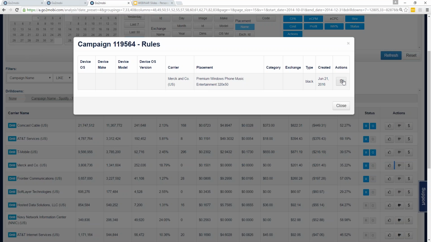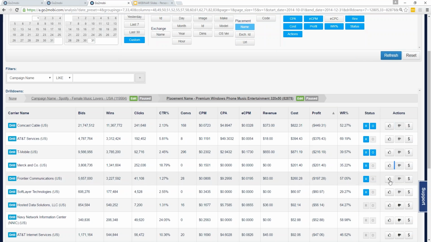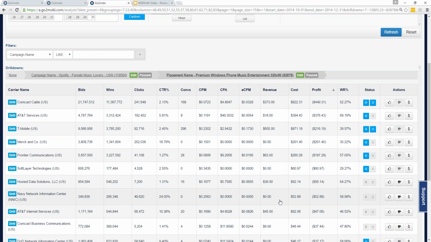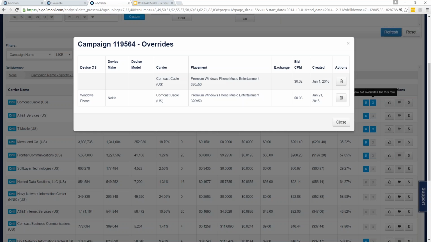The beauty of the system is that you can just keep drilling in. So if I wanted to drill into Comcast here and look at devices or look at creatives or anything else, I could do that here, and I could just keep drilling in, and I could keep making optimizations, and I could get as granular as I possibly wanted to. And so I'm sure it's becoming apparent that there's a lot of flexibility and a lot of power to really drill into your campaigns and ultimately fine-tune the targeting to just what's working.